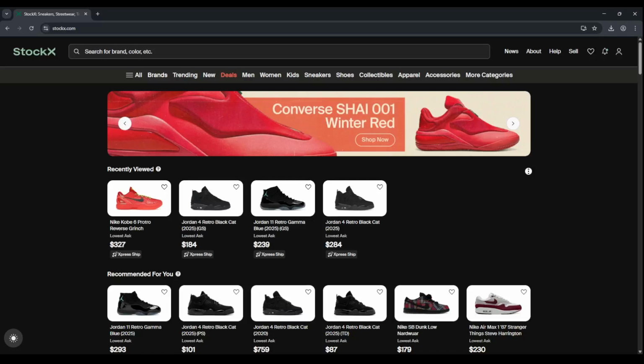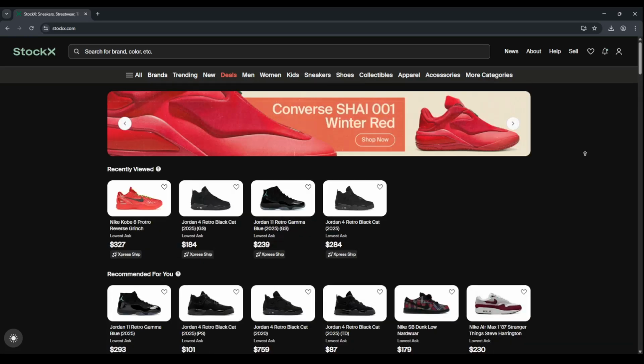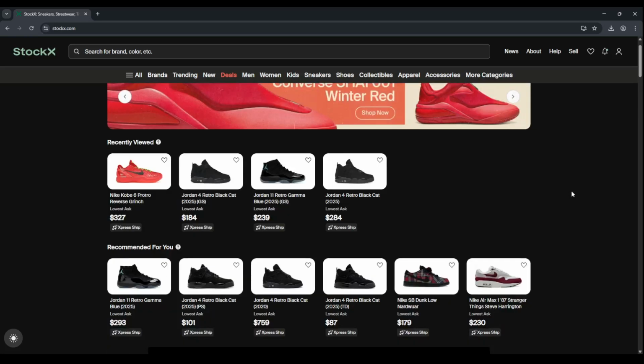In today's video, I'm going to teach you how to change to US size on StockX. If you've ever browsed StockX and seen sizes listed in UK, EU, or centimeters, switching to US sizing makes comparison and checkout much simpler. I'll walk you through exactly where to click so your size appears in the familiar US format when you're getting ready to buy.